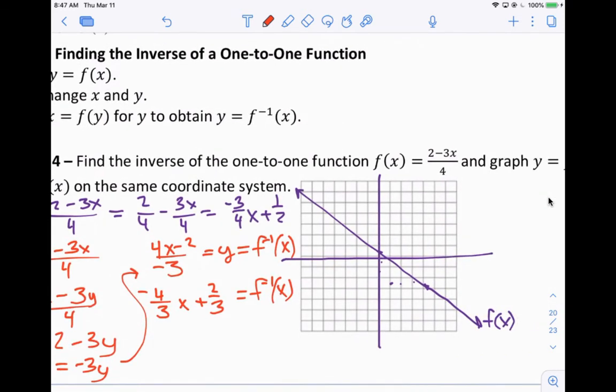Okay, so then we go over here, we go up 2/3, which is a little higher than last time, and then we go down 1, 2, 3, 4 over 1, 2, 3, something like that, give or take. Okay, you might be thinking, how on earth are these inverses? That looks totally horrible. There's no way these are inverses.